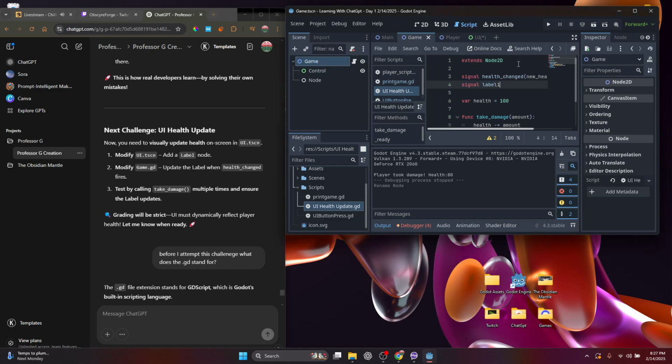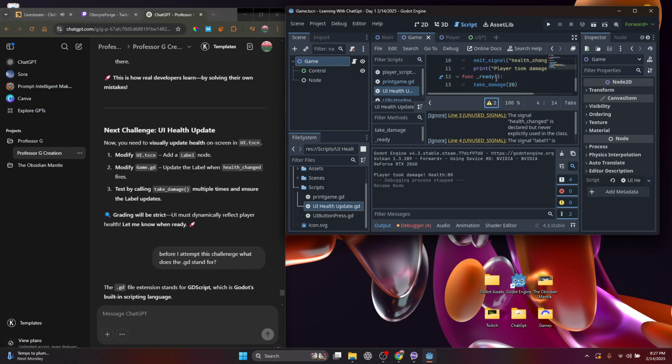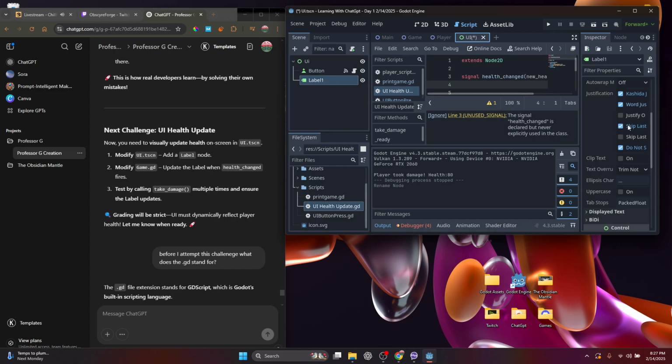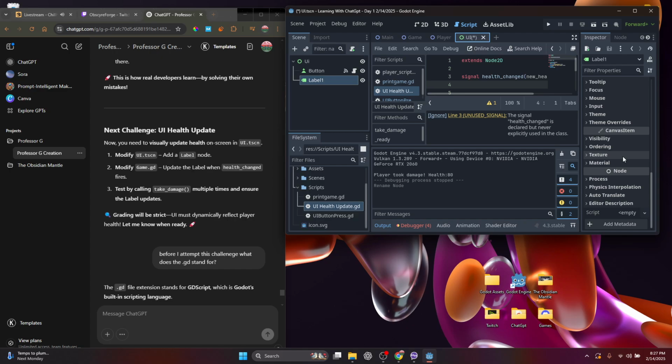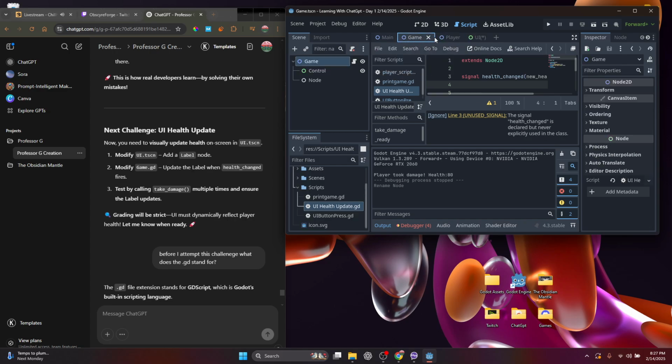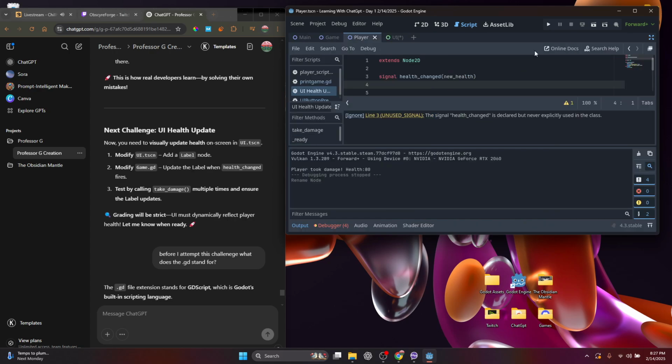Signal label 1. Never explicitly used in this class. I don't know how to update the label. Let's just try and send something. I guess this is how we learn.